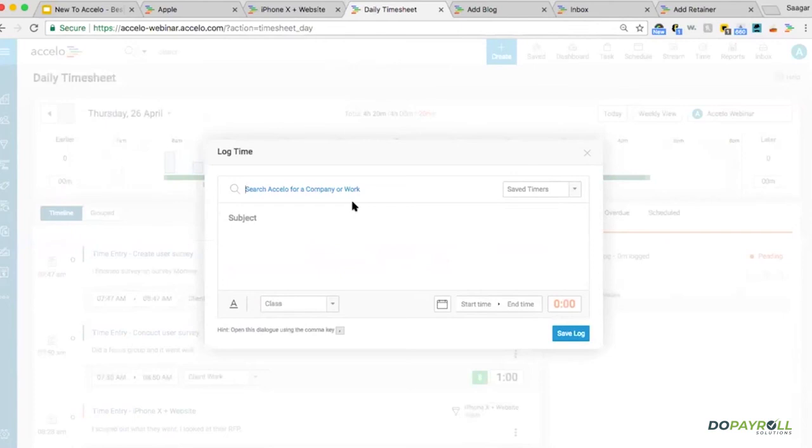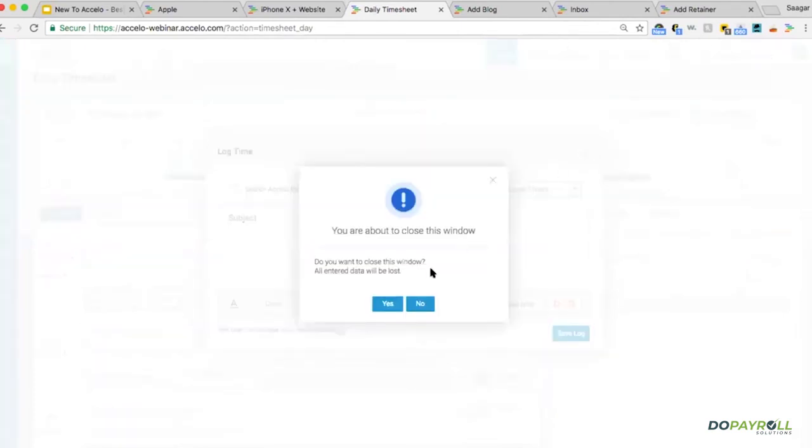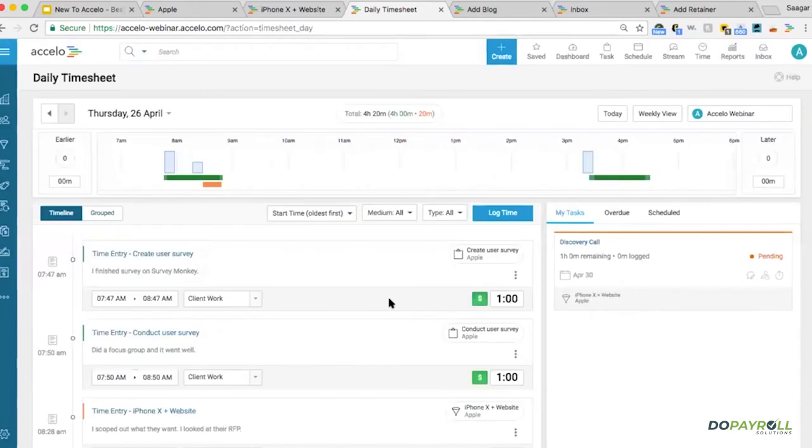Now, a question is, do I need to be very specific about this time on this bottom right-hand side? And honestly, the answer is no. You don't have to be that granular. It's how you report on it. Are you reporting on it from a day-to-day perspective, from a morning perspective? Are you reporting it from a day perspective, a week perspective, or a month? Here at Accelo, we report on it from a daily, but mainly weekly perspective. We're not looking at what time you logged the time. We're looking at how much time you logged relative to the different projects. Are you doing non-billable or billable work, and so on.